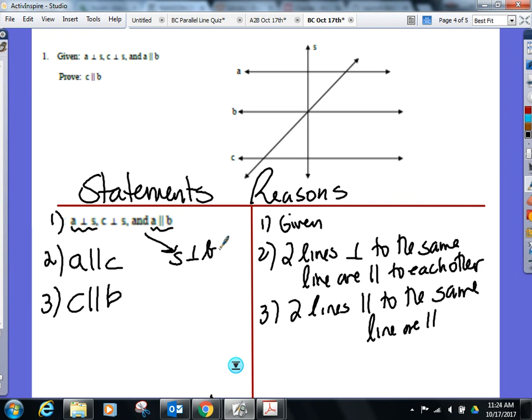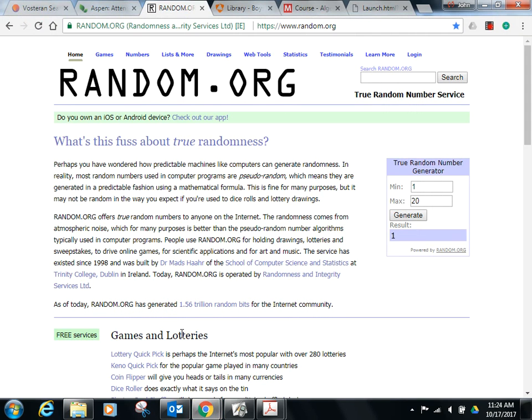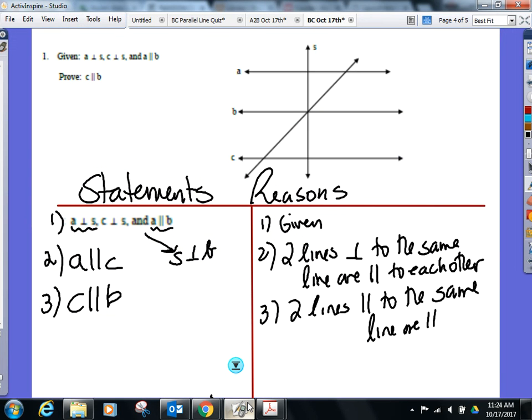Amy. The other parallel line. Why did I write perpendicular? Now, from here, take a look. You just use those givens. Now take a look. C perpendicular to S, S perpendicular to B. Take a look, because I'm going to ask somebody here. C perpendicular to S, S perpendicular to B. What can you get out from those two, and what theorem did you use?